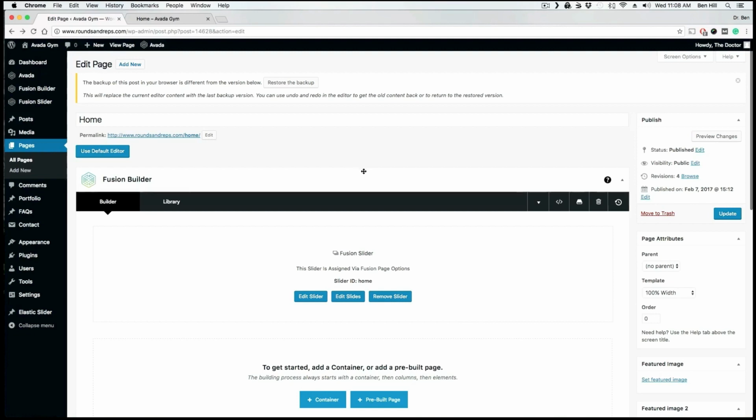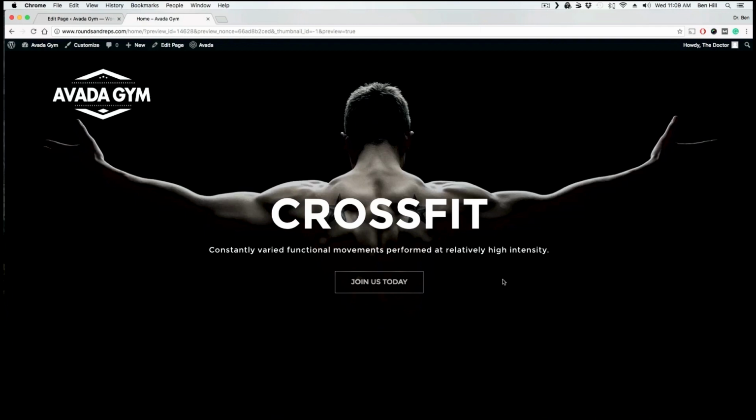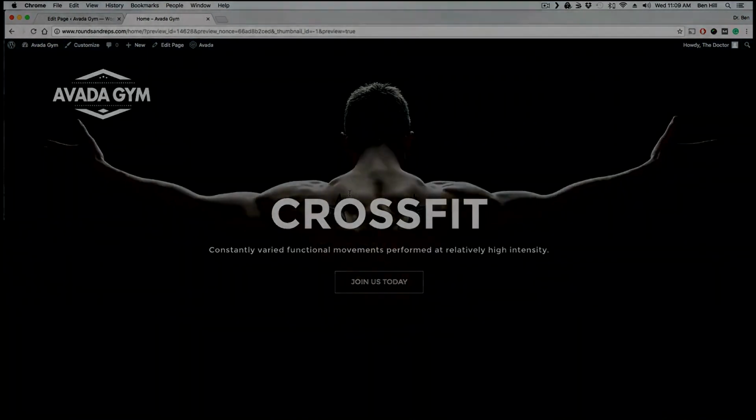And that's it. It's pretty easy to make the slider. The only thing that really tripped me up was the fact that you had to create a slider and then create a separate slide and then associate the two. That took me initially, way back a few years ago, a little bit of trial and error to figure out. But if you do it correctly, you can have an incredible slider, the Fusion slider, and it looks great, and it'll really enhance the look of your page.